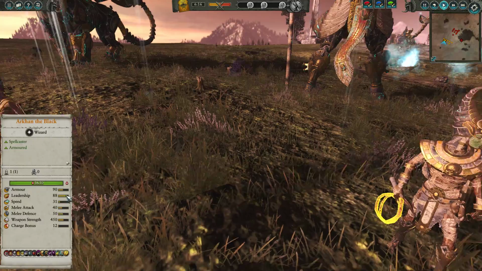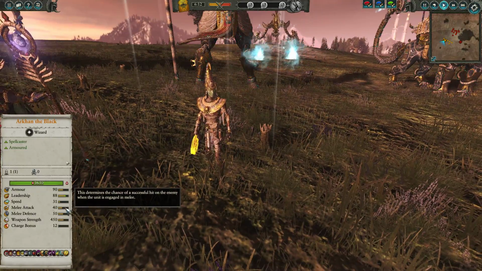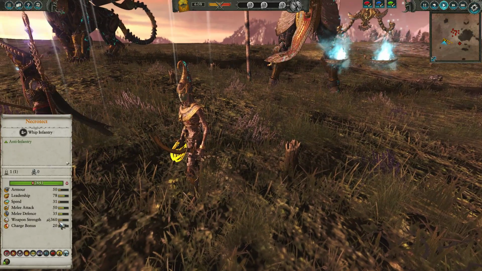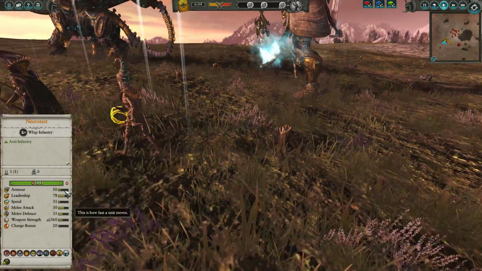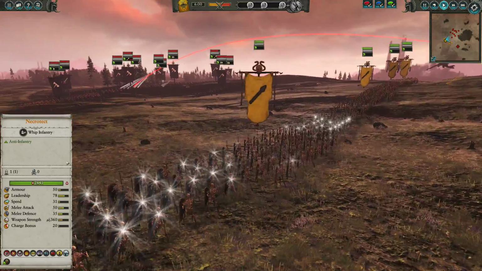I mean, Arkhan himself has 90 armor, pretty solid combat stats, 40 attack, 50 defense. Necrotechs don't have amazing stats. They're pretty decent, especially when they're being buffed by the My Will Be Done here, but they do have anti-infantry and 50 armor, something to be aware of. But you can see we're getting an engagement underway.